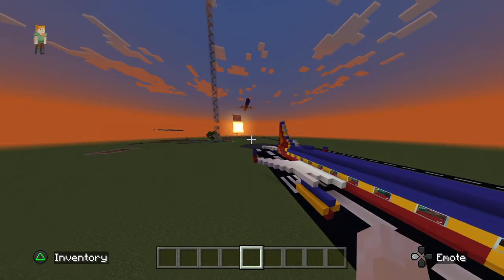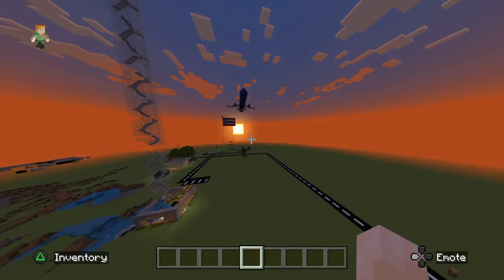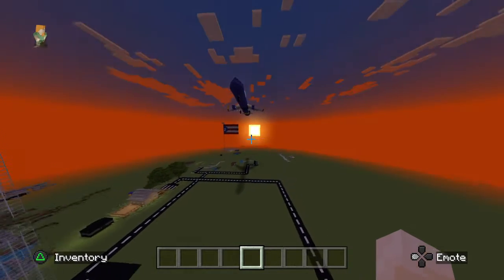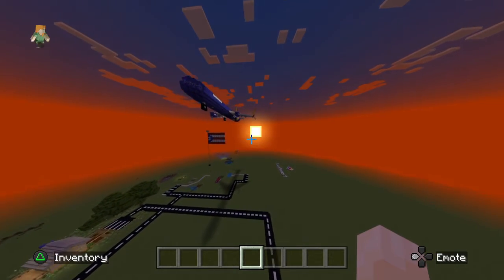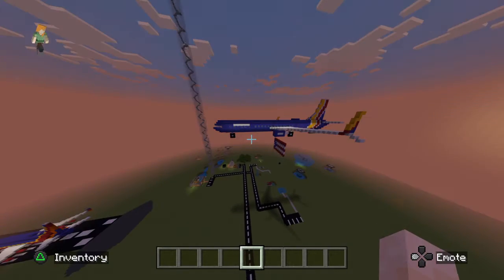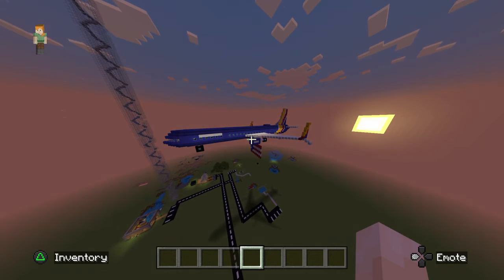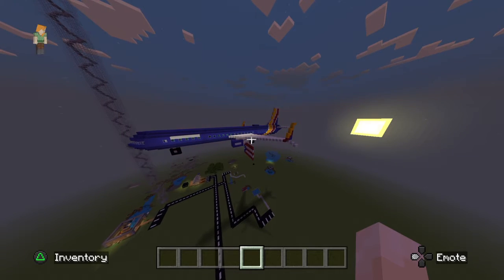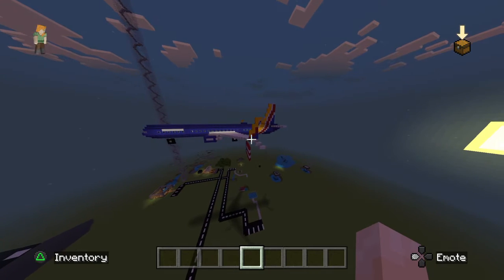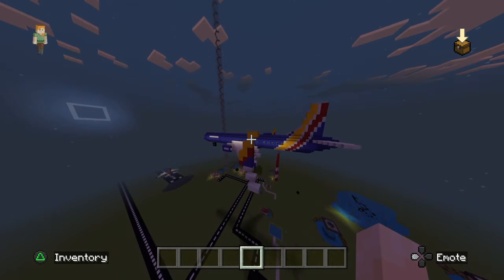And this one is also Southwest. And then this one is also Southwest. It is the Southwest Airlines 737-800. So I do love Southwest 737-800 planes. The Cane and Blue aircraft looks nice.